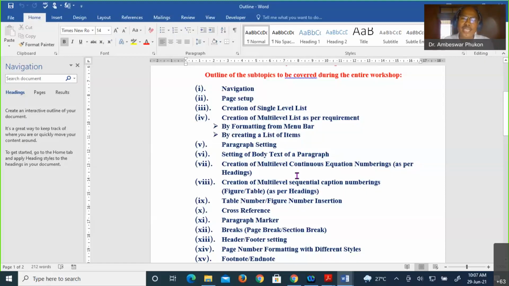So it is essential to know how to write an equation with a number corresponding to its headings. For social sciences, such as English, history and geography, some mathematical expressions might be there, and literature subjects might not have so many equations, but I still request them to cooperate with me. It will help you in future to learn it and to discuss it with your friends or your students.